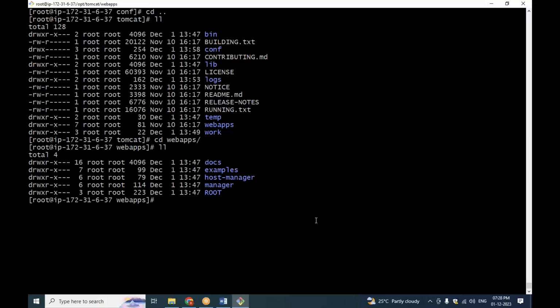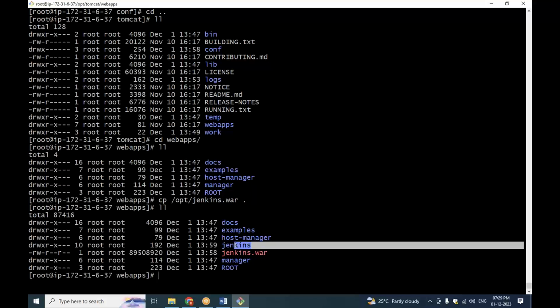Now what we are doing is, whatever we have downloaded, the Jenkins.war file, we are placing here. Where is it located? It's located in /opt. Yes, now I am copying it here: cp /opt/Jenkins.war . The dot means present working directory. Hit enter. Now you can see, guys.